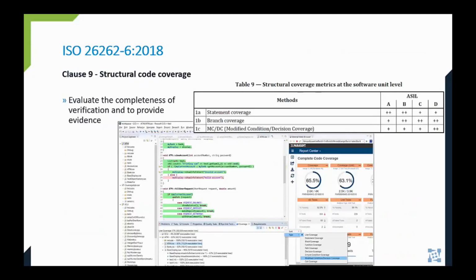Table 9 lists the recommendations for ensuring completeness of testing. Code coverage is a way to achieve this. In a nutshell, structural coverage is the identification of code that has been executed and logged for the purpose of determining if the software has been adequately tested. The coverage methods recommendations are based on the safety integrity level. You have statement, branch, and at the higher levels of concern, for safety, modified condition decision coverage, MCDC. For MCDC, branches can grow in complexity where there are multiple conditions in a decision and every condition must be tested independently.